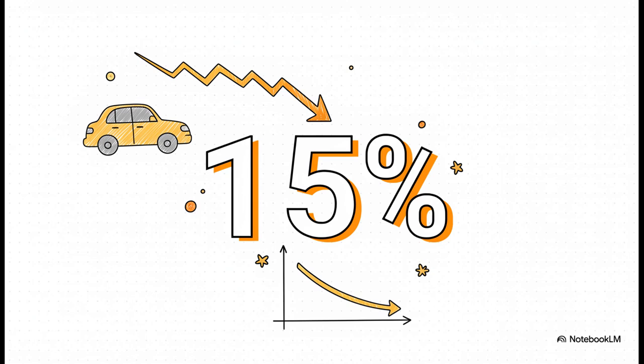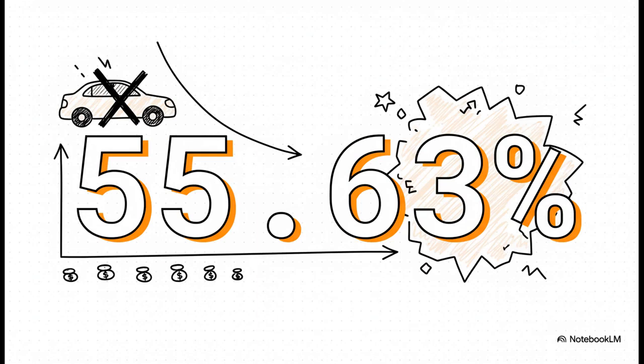All right, let's start with something we all know, the value of a new car. It might depreciate at a rate of, say, 15% per year. Now, that's not a fixed amount of money lost each year. It's a percentage of its current value. And that, my friends, is classic exponential decay. And the result of that? Well, it's pretty staggering. After just 5 years, that brand new car has lost over half of its original value. The drop is fastest right at the beginning, and then it starts to slow down over time. Sound familiar? It's just like half-life.